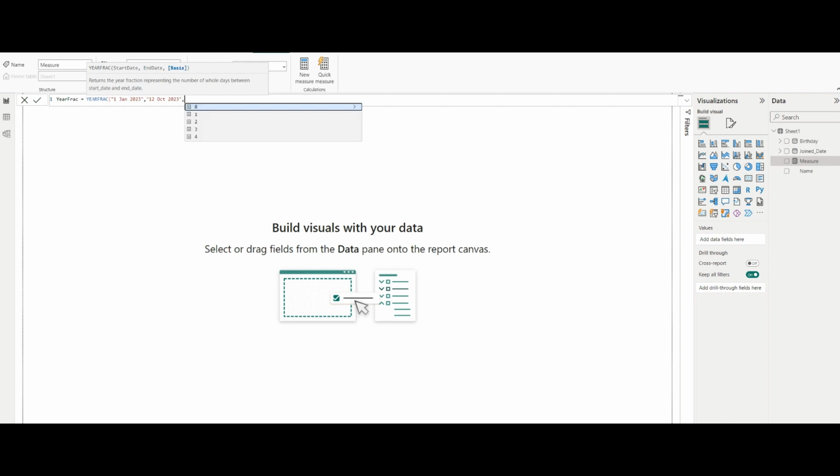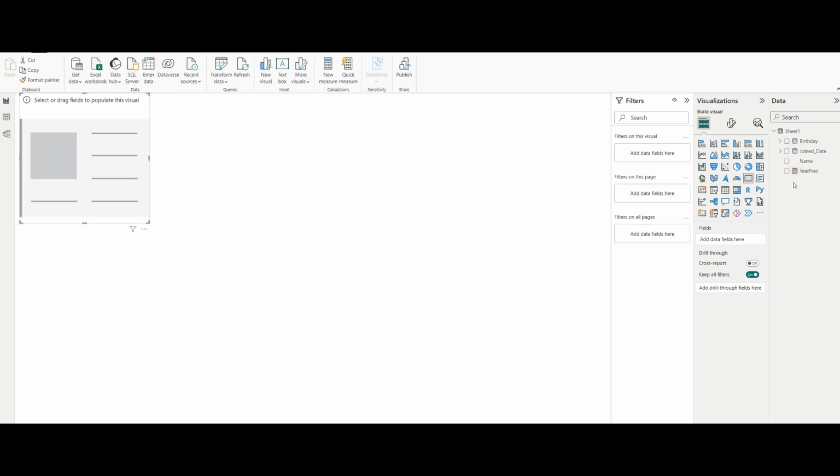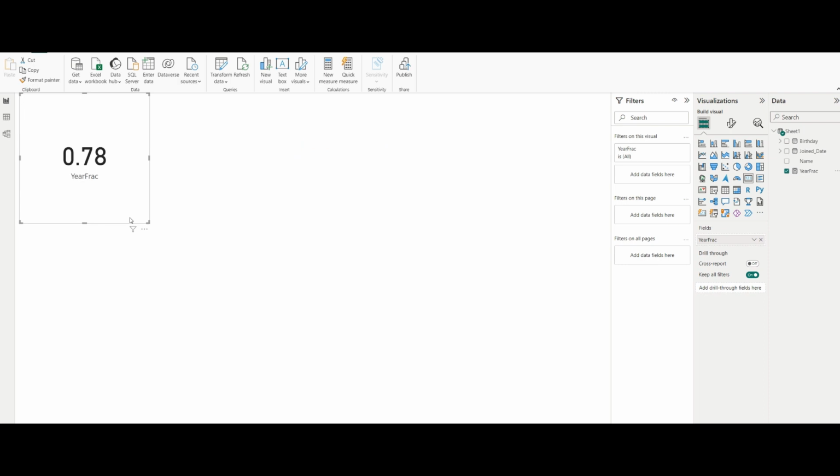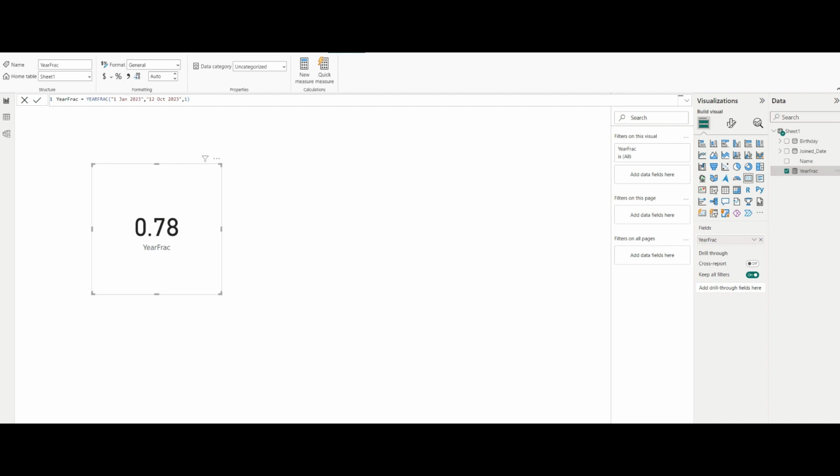You can read about the Yearfrac function options in the documentation. We go with the actual one. So if I show you that value, it's 0.08.